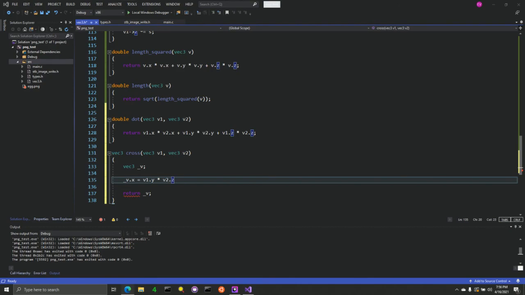Alright. Dude, I'm gonna have a headache. Alright. And then I think that's how that goes. And then we're gonna do the opposite of what we just did. We're gonna do v1.z times v2.y. And I think that's what's happening here. Probably not, but we'll go ahead and see if it works eventually.